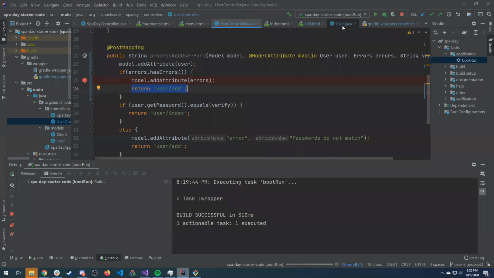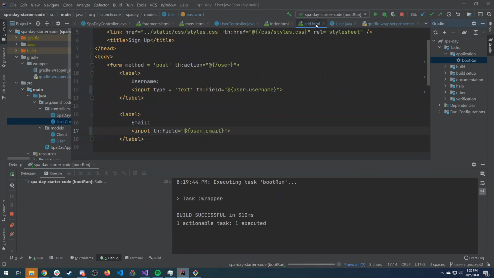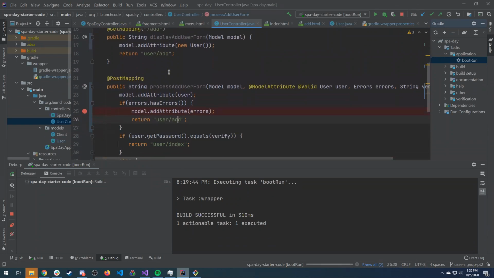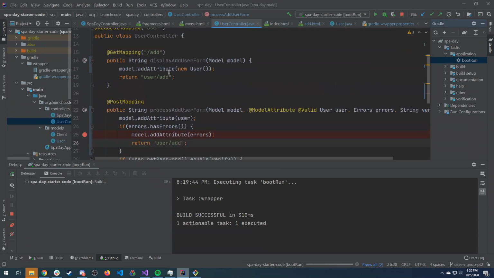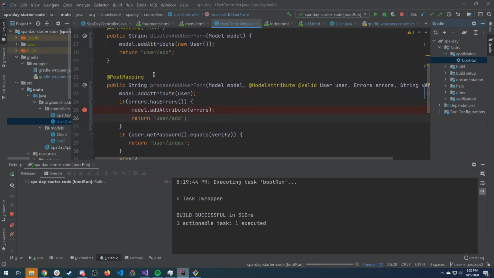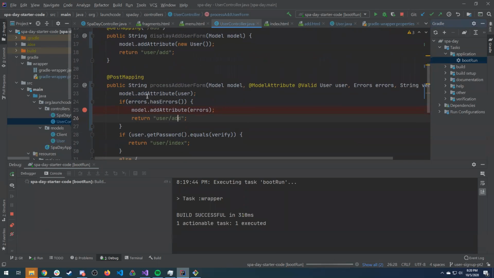Did I forget something else? Post mapping add? Is that necessary? That's not where it's sending us, though.